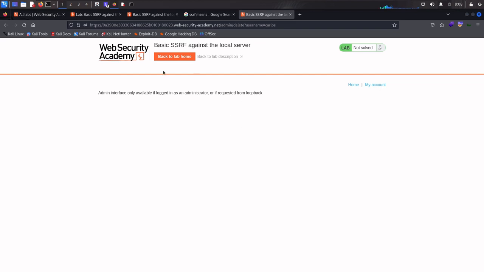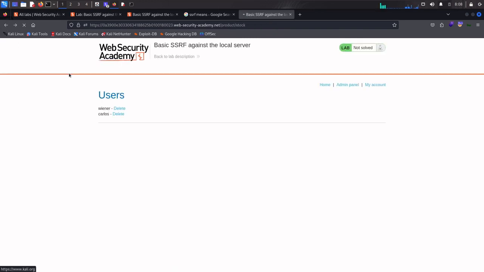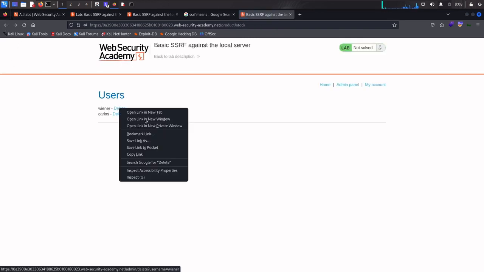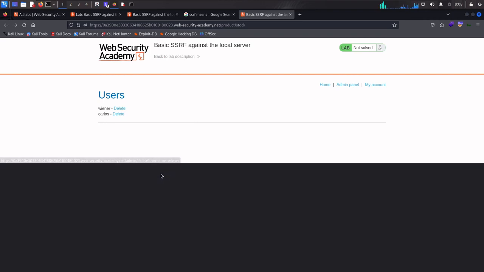I can't delete because I'm not making the request from the localhost. The server understands that this request is coming from the user, but we want to manipulate it to see if we can make the same request as the administrator.